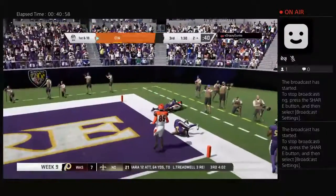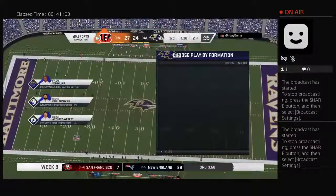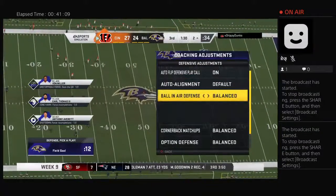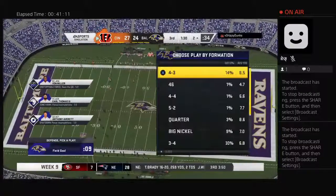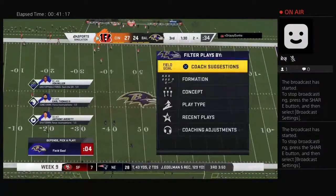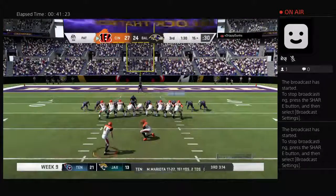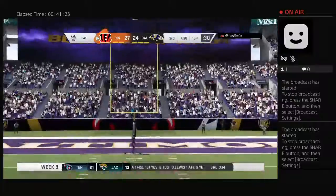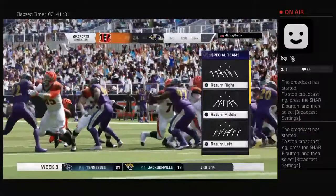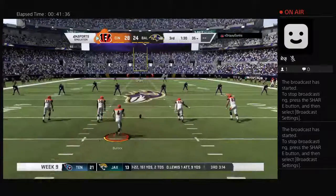That's a good start. That's going to be caught by Ross for a Bengal touchdown. John Ross there to make the grab. And the Bengals are going to jump back in front. Now Bullock to add the extra point. And that will make this a 4-point game. Makes the score Bengals 48, Ravens 24.